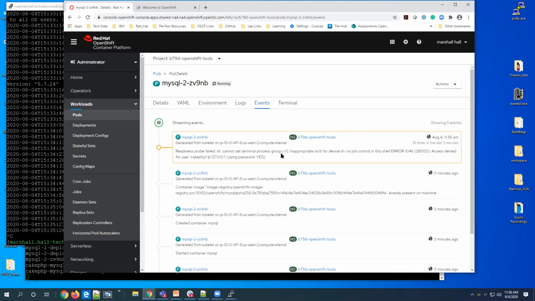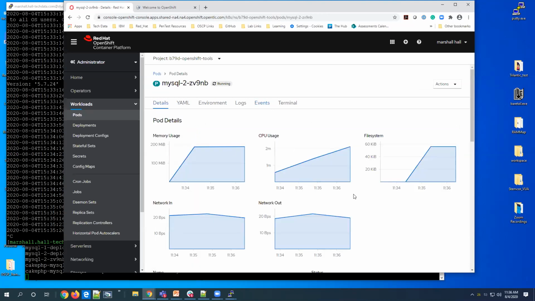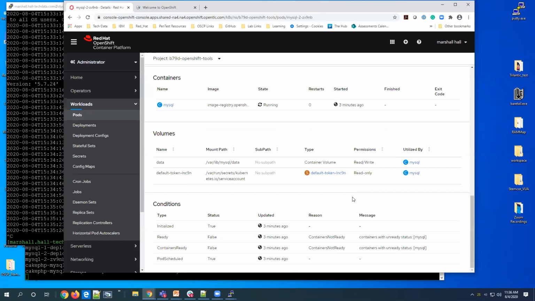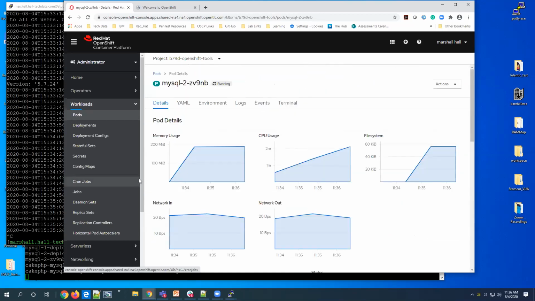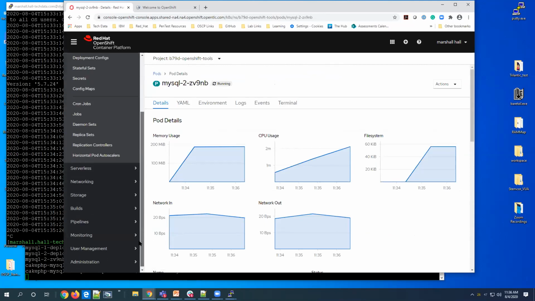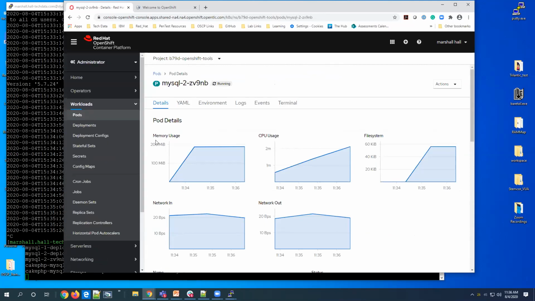Here's the pod that's having the problems. We can see that the readiness probe has failed. We can drill down into that event and see more details. So we can see that the console is also helpful if you like the graphical view as well.